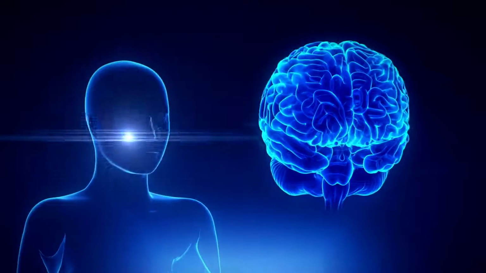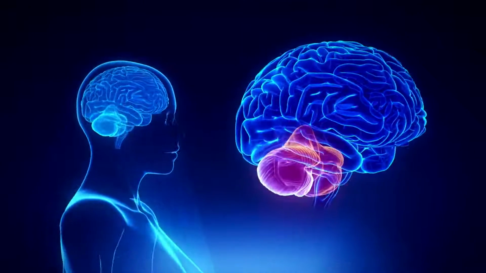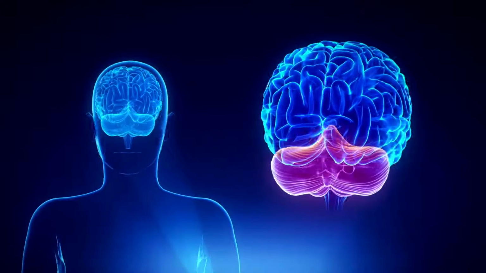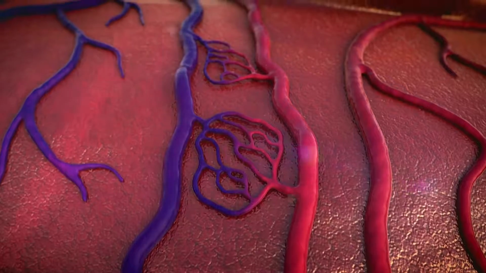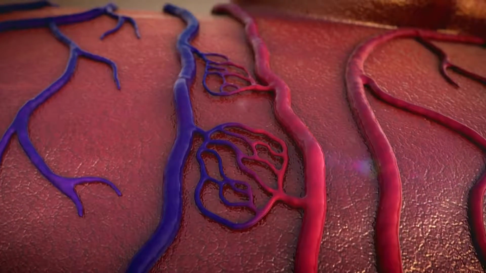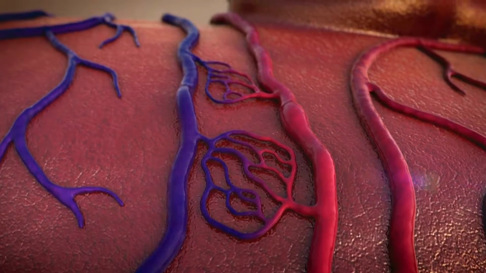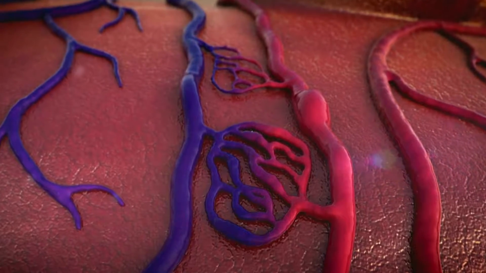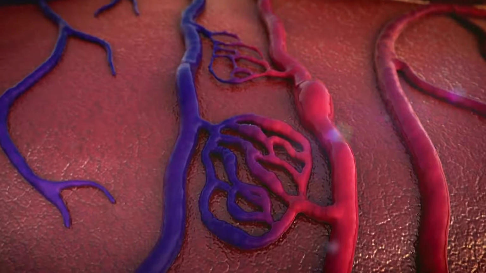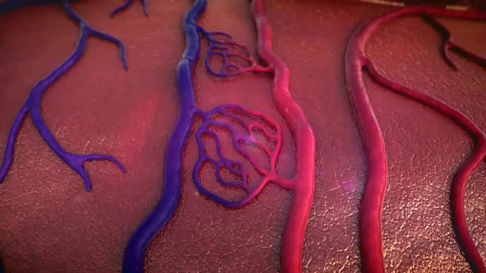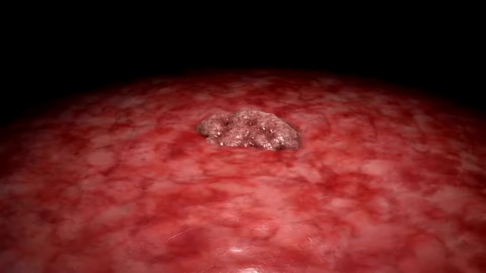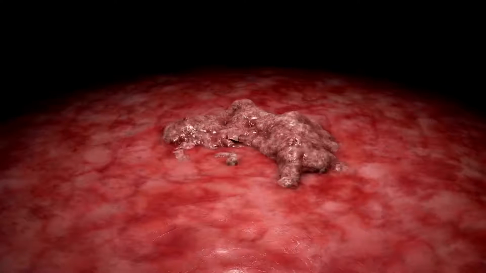Now that we have an overview about the cerebellum and its function in the body, let's talk about the causes involved in cerebellum disorders. There are several disorders that can affect the cerebellum. 1. Ischemia or stroke of the cerebellar artery, also known as cerebellar stroke. This disorder results in reduced or absent supply of blood to the cerebellum. 2. Tumors, such as medulloblastoma, or abscess in the cerebellum, can compress parts of the cerebellum, affecting its functions.